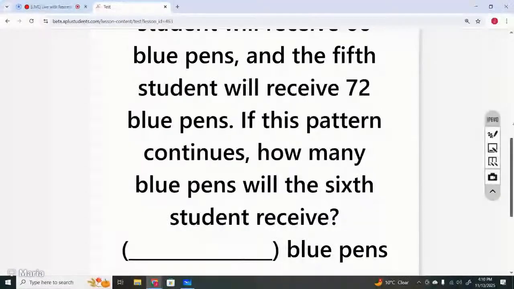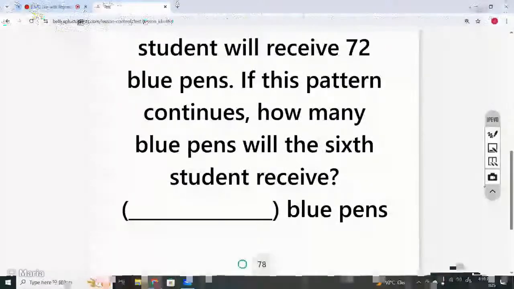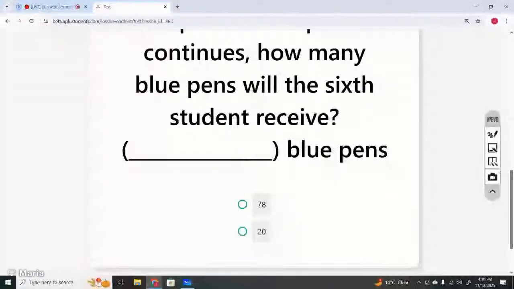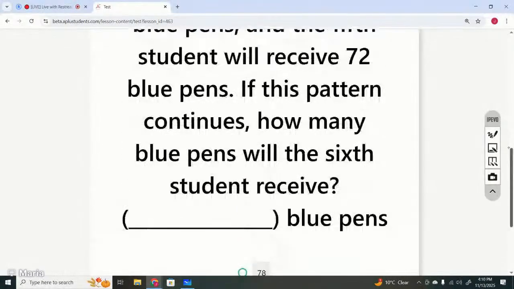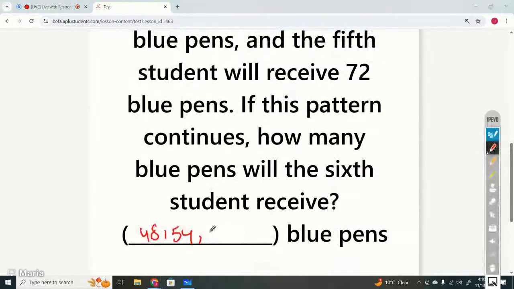How many blue pens will the sixth student receive? 48, 54, 60, 66, and 72.